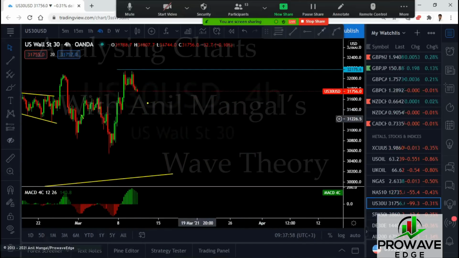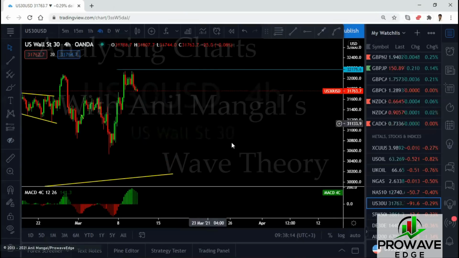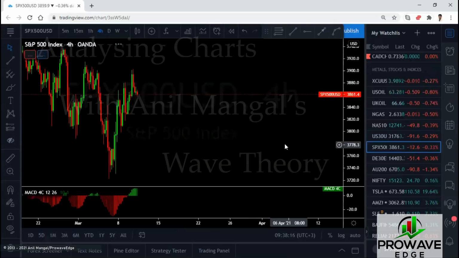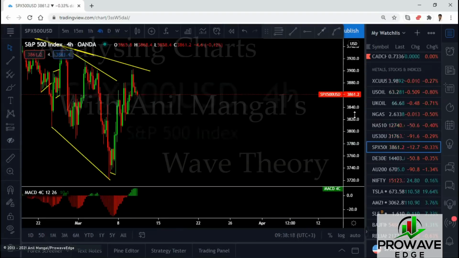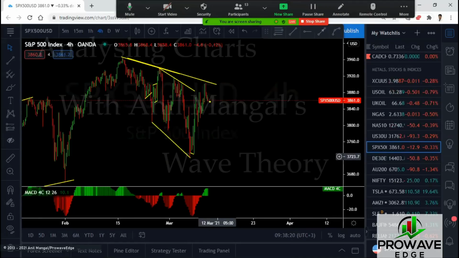If I think it's coming down, I'll allow this to come down, make a flag, and sell it back to this low, break that low. This could be an amazing trade here if you get a flag. If they go back up, you can buy above this stop. See, pretty easy. S&P 500. We trade that in our trading room very often. S&P 500, very likely we're coming down back.